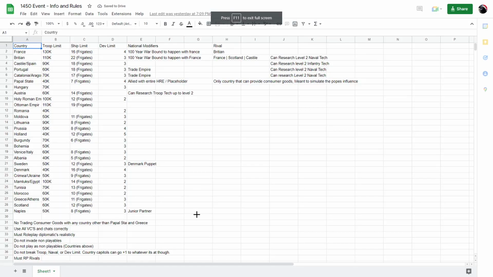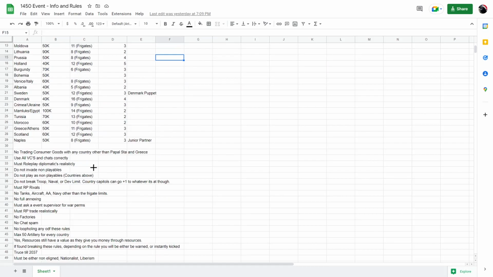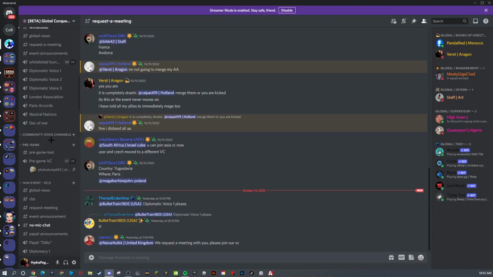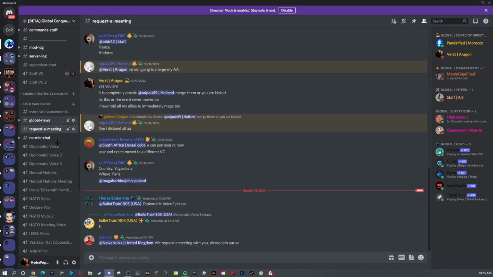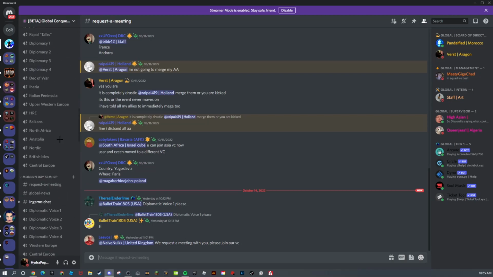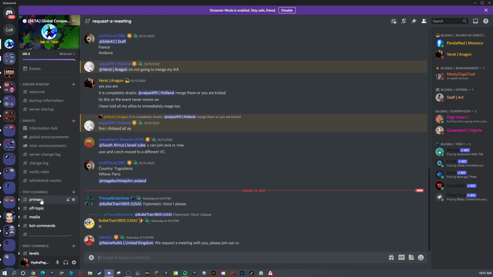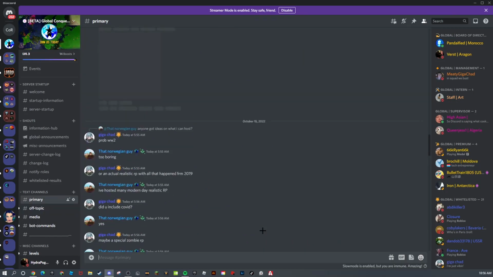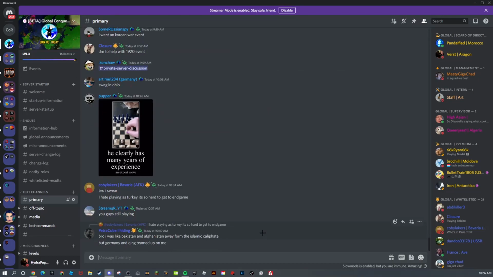Now, along with all events, we always put an information area for each event, and this has the rules information. That's how you know what rules to follow. For example, these are the troop limits for the event. There are different rules over here. We do a lot of VCs for each different event, and we make a rule for that. So that's basically how you join events. It's a pretty simple process, so go ahead and join us if you haven't already.